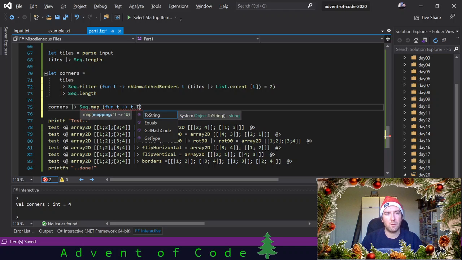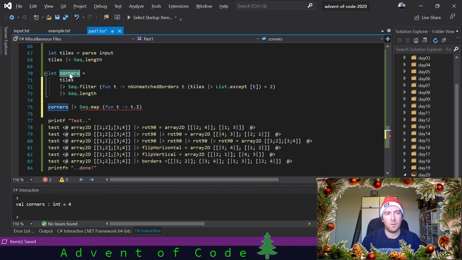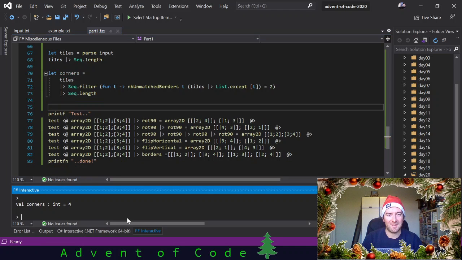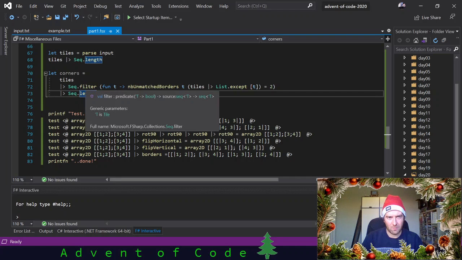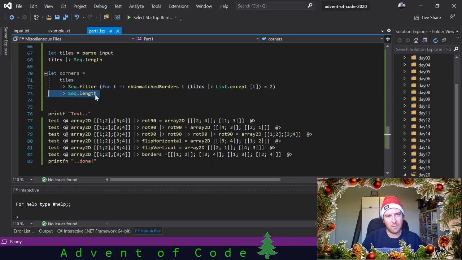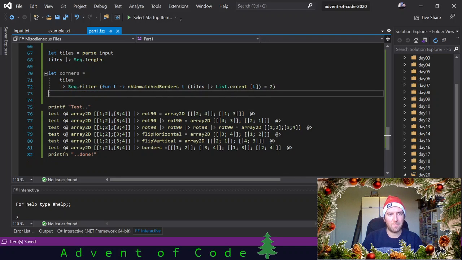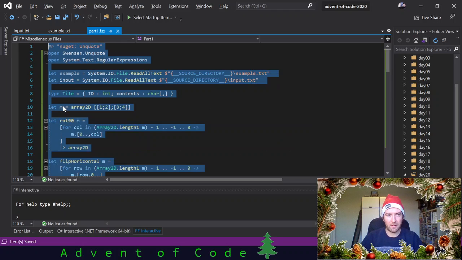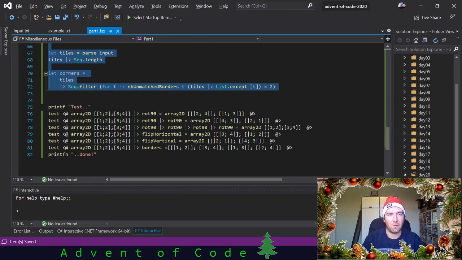What's it called? Oh crap! I'm throwing away the tiles. So let's throw everything away. Oh, I shouldn't have done the length. So we can run our entire thing again without doing a length.